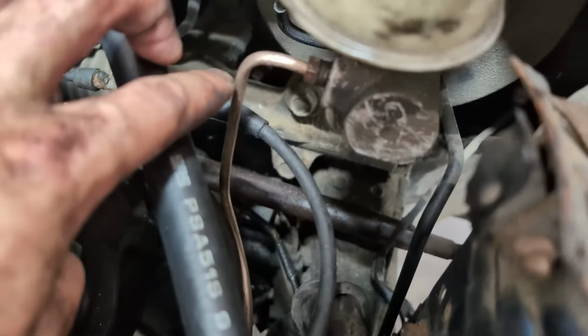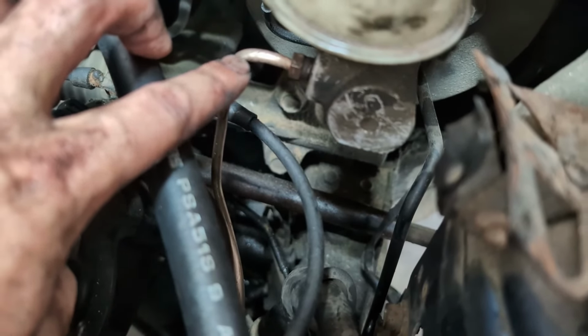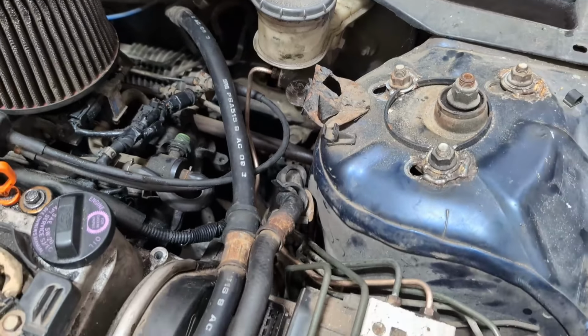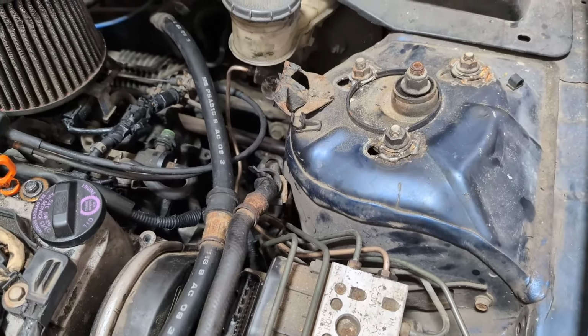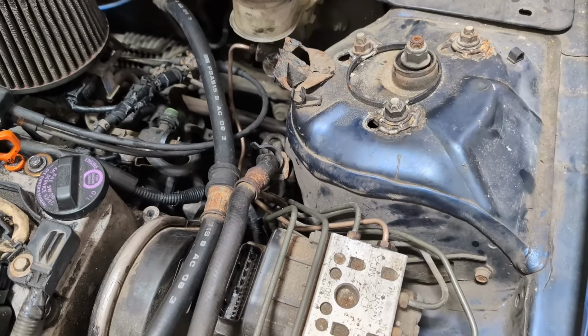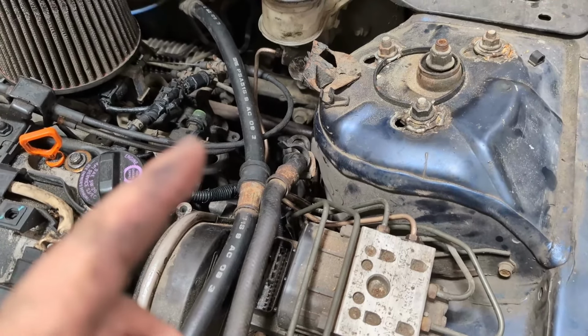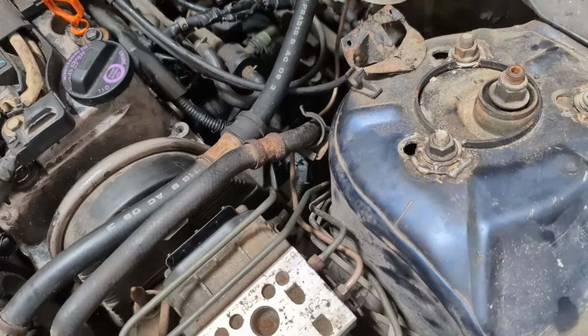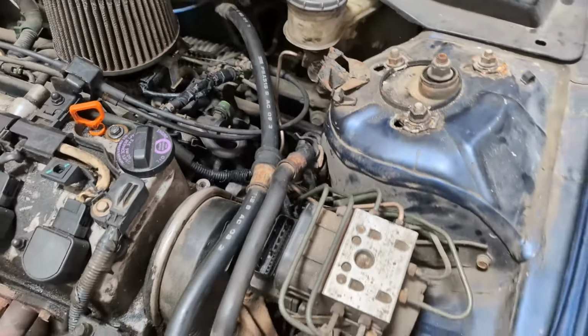I did put a slight little kink in it right there because it had a bend that was in the wrong spot to begin with. That line came off of something else. I cut the ends off, put the factory ends on it, and when I tried taking that bend out, it didn't like it, so we just worked with what we had. It'll be good enough for what it is.